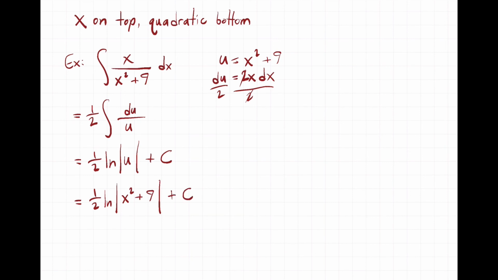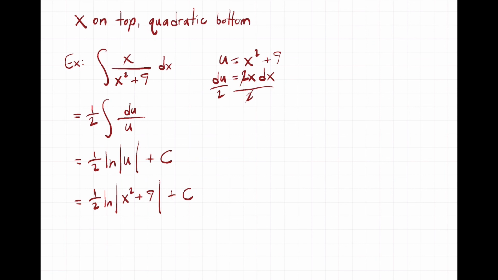Now, it turns out in this particular instance, we don't actually need those absolute value signs, do we? Why not? Well, whatever x is, whether x is positive or negative, x squared is always 0 or higher, right? Even a negative number squared is always positive. And if you add 9, then the x squared plus 9 is always positive. It's always greater than 0, which is good because we can't plug 0 into the natural log function anyway. So x squared plus 9 is always a positive number, which means the absolute value signs are doing absolutely nothing. They are never turning this thing positive because it's already positive. So you can get rid of the absolute value signs here or keep them. I don't care which.